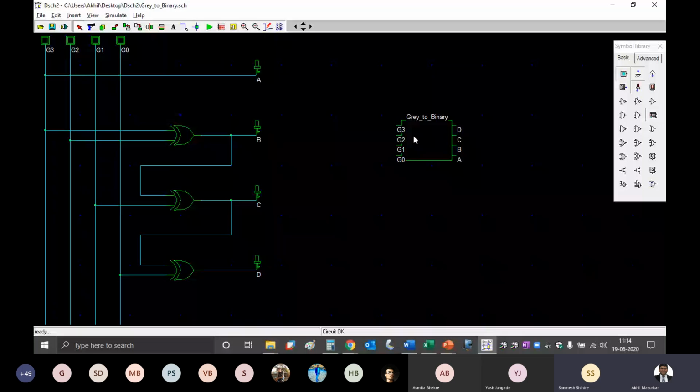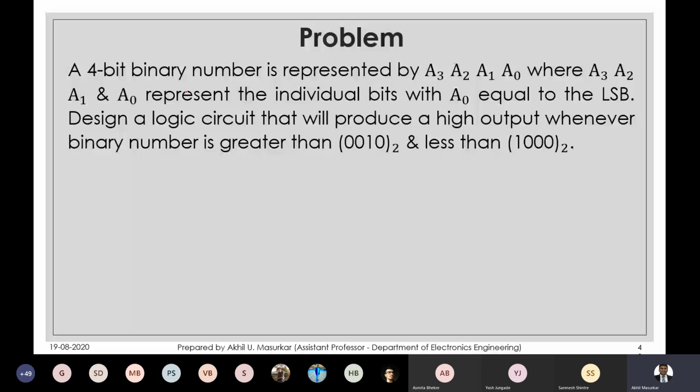Okay. So let's go to the problem. Come on, read the problem. A 4-bit binary number. Please note first, how many bits?